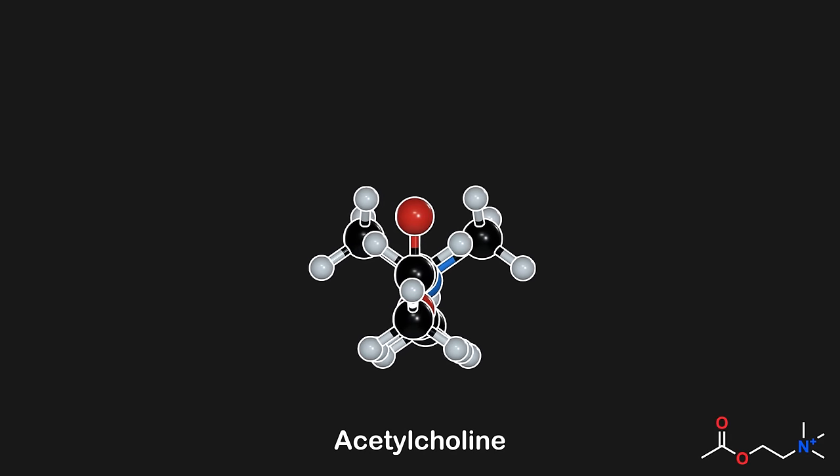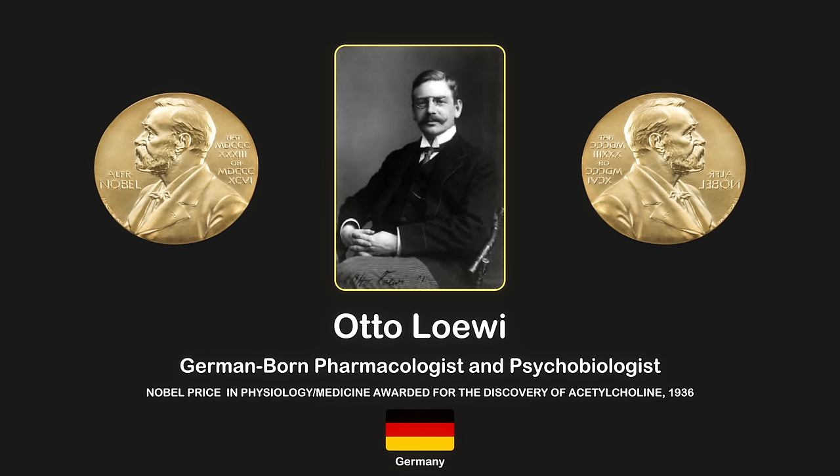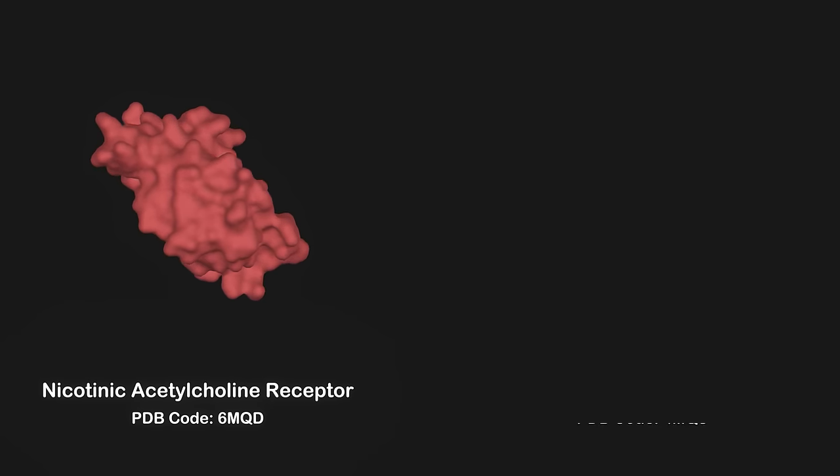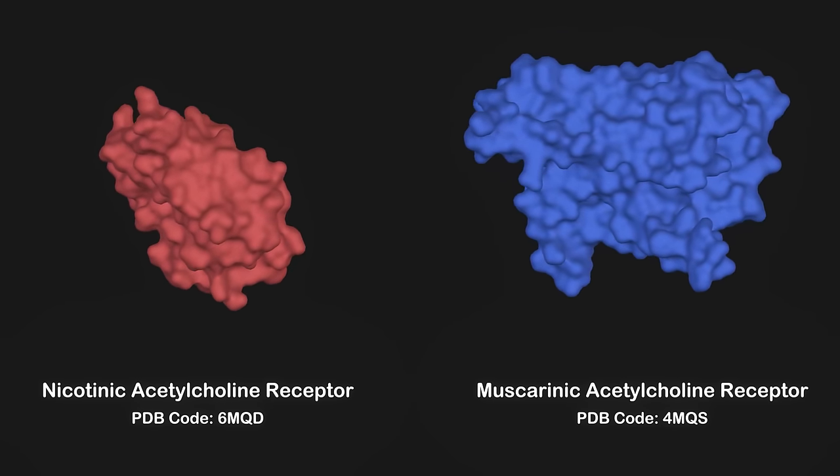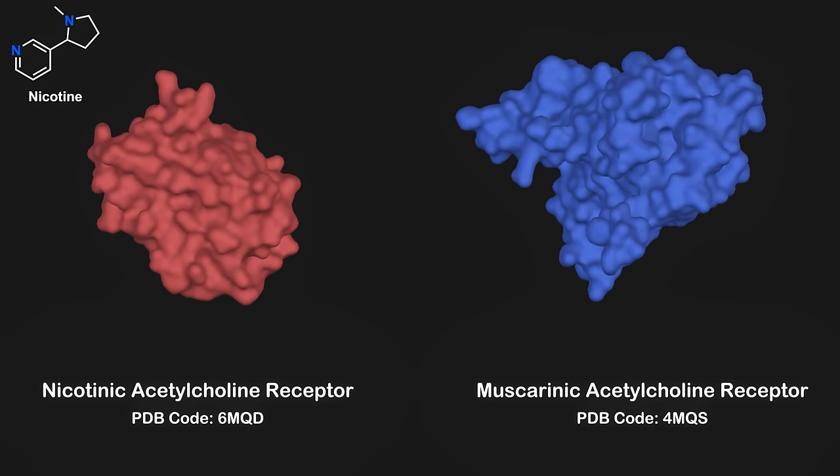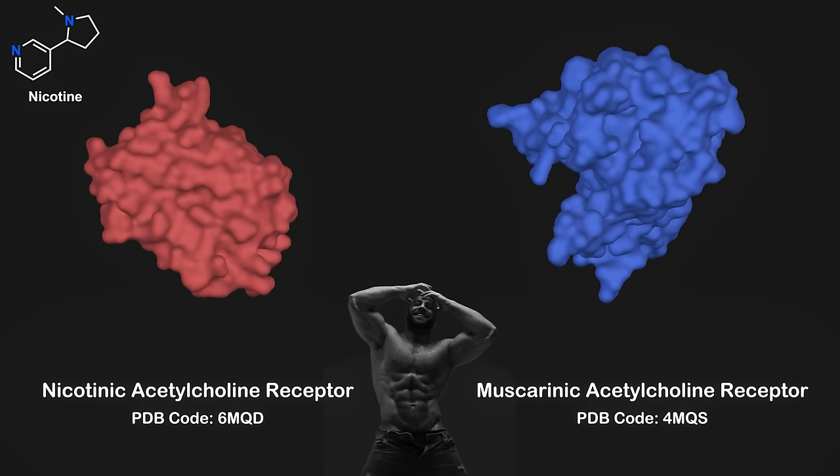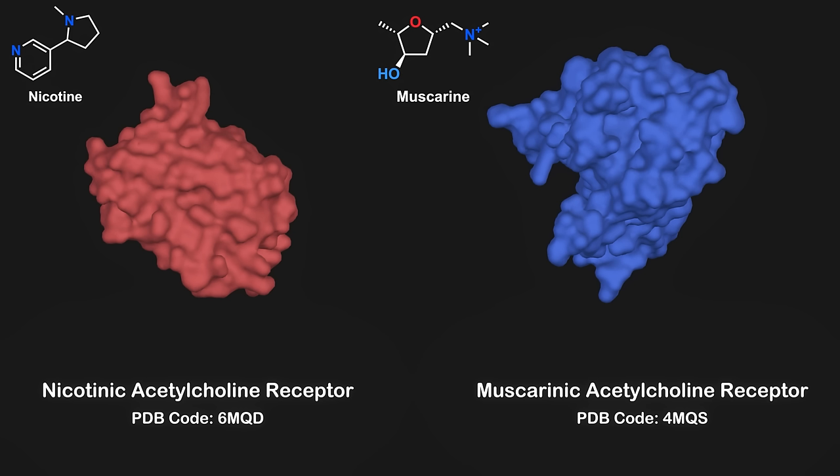Acetylcholine was first discovered in the early 20th century by Otto Loewi, a trailblazing physiologist. His groundbreaking experiments demonstrated the chemical communication between neurons, and this got him a share of the Nobel Prize in physiology or medicine in 1936. Acetylcholine's action primarily takes place through two types of receptors, nicotinic and muscarinic. Nicotinic acetylcholine receptors get their name due to their activation by nicotine. Nicotinic receptors are mainly found at the junction between nerves and muscles. Upon activation, these receptors facilitate muscle contractions. Muscarinic acetylcholine receptors, on the other hand, get stimulated by muscarine and are predominantly found in the brain, heart, and smooth muscle. The effects caused by the activation of these receptors can vary depending on their specific location in the body.